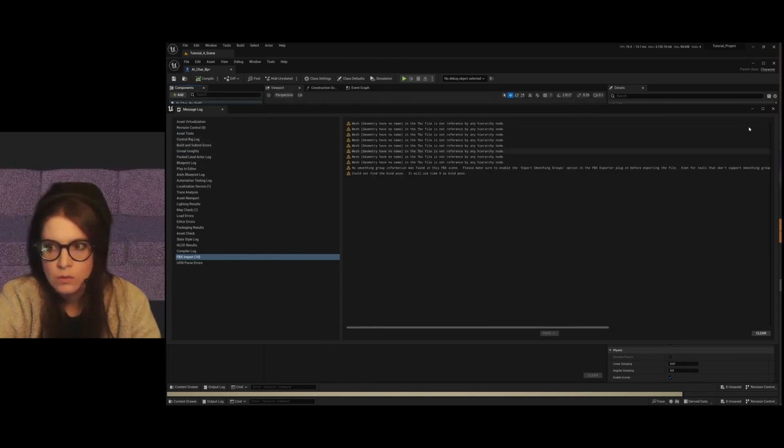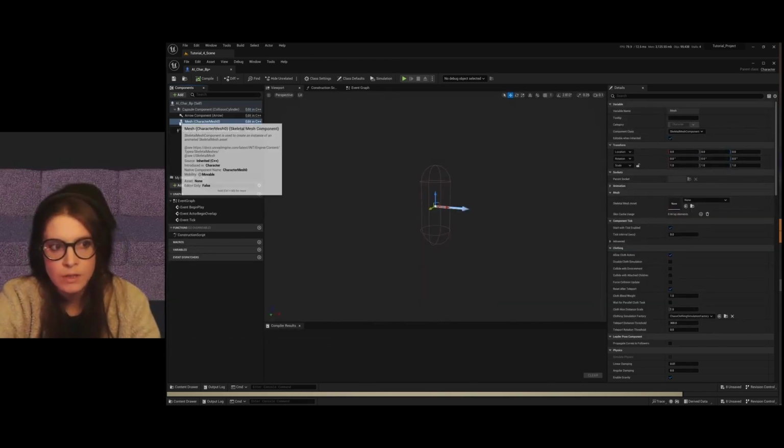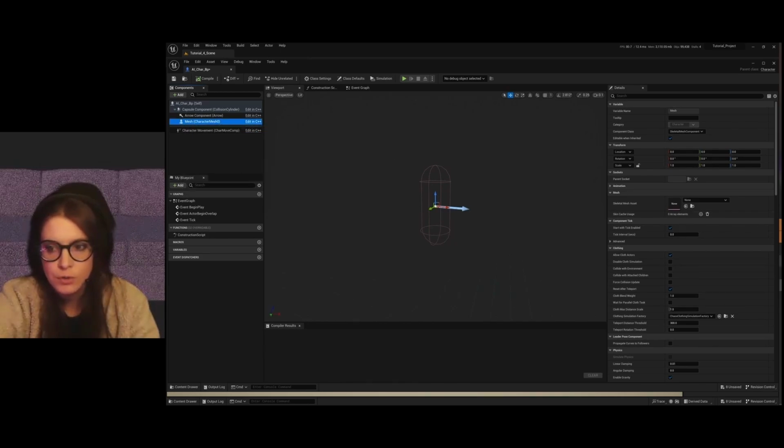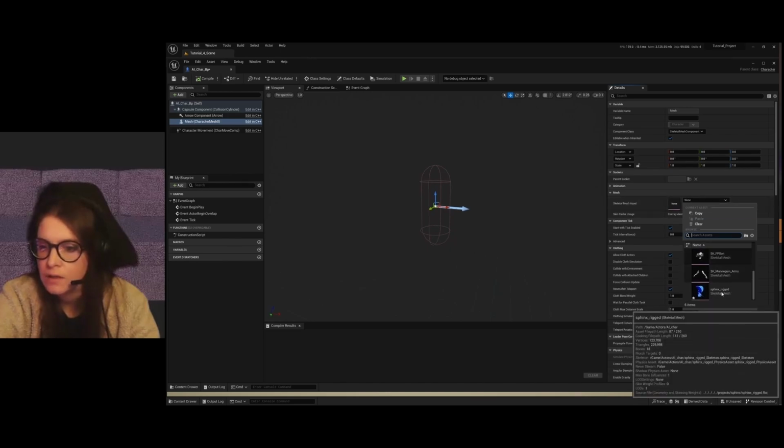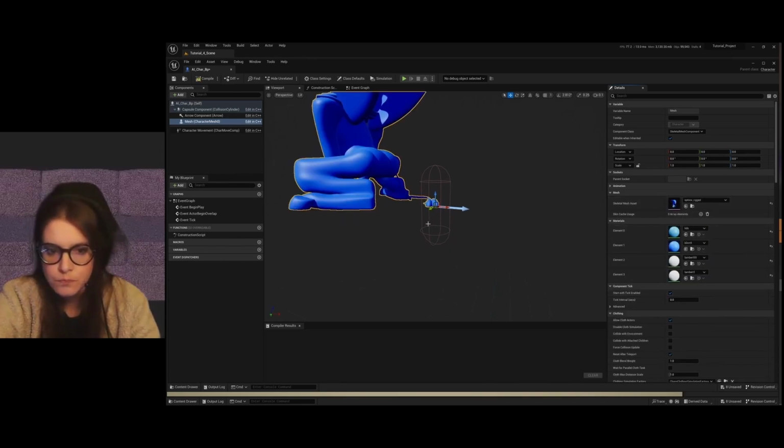We're going to go back over here to click on mesh, the character mesh, and go over to the details window, skeletal mesh asset, and then pull up your sphinx rig.